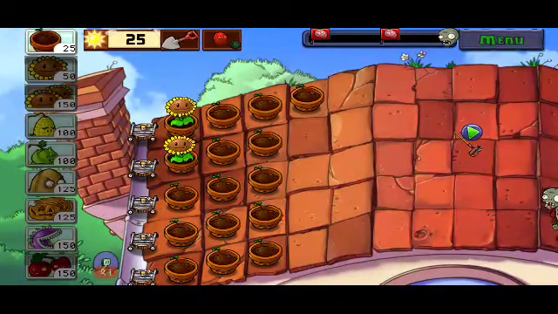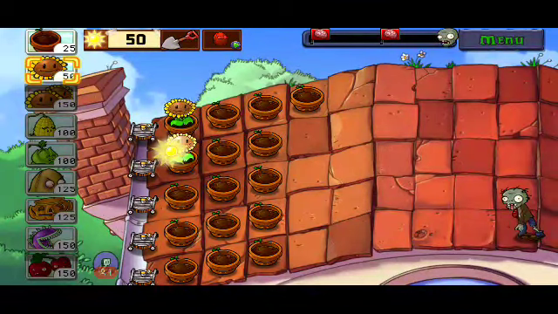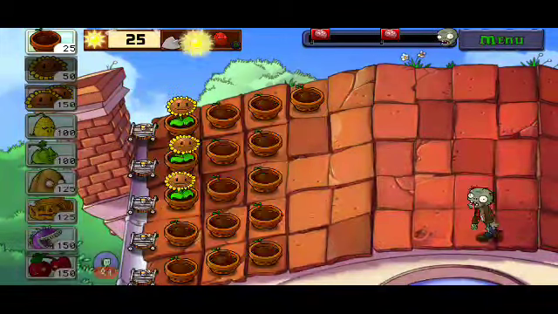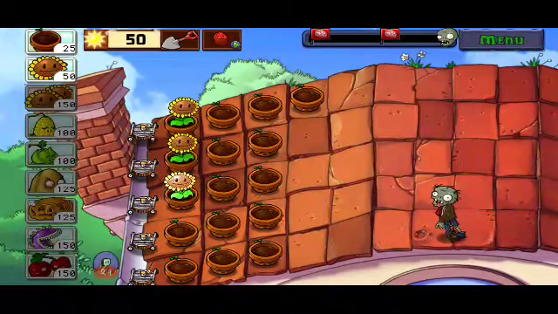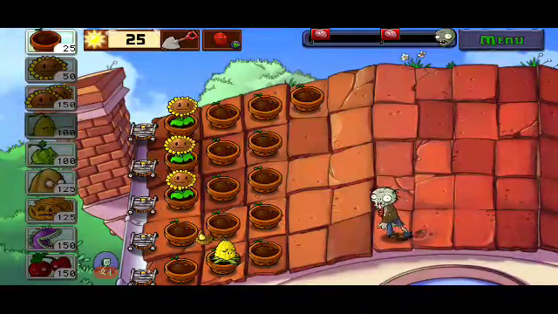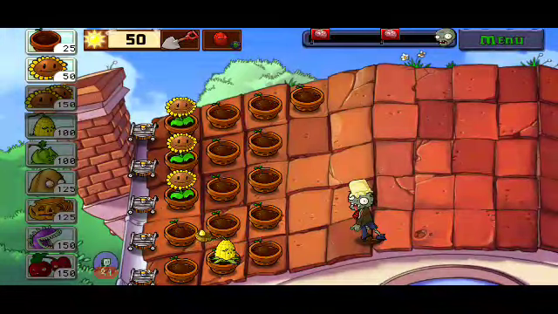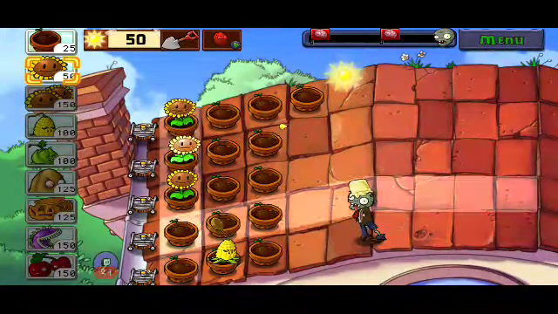So we have again two waves. So let's try this time the kernel pult. We have a smaller pre-planted line of pots, so we need to plant more of them. Okay, so it holds butter.